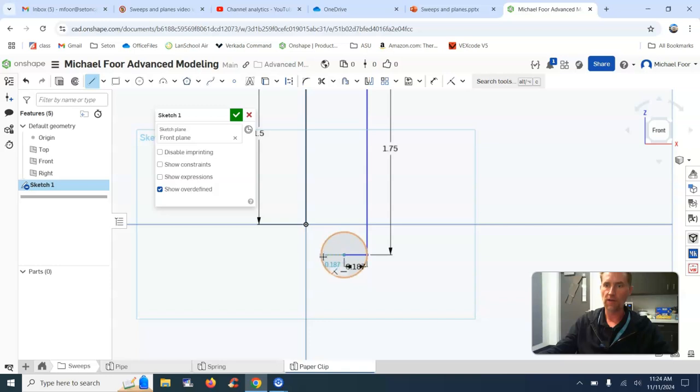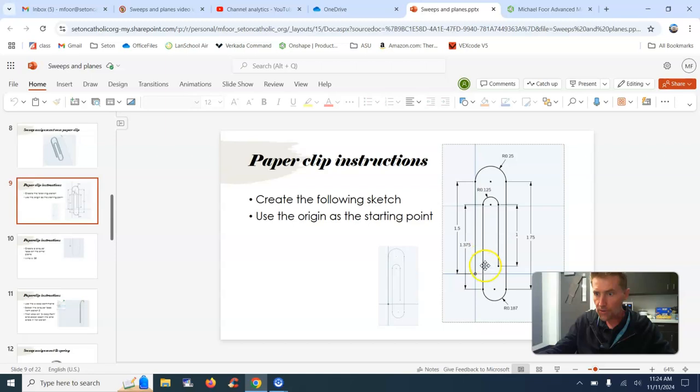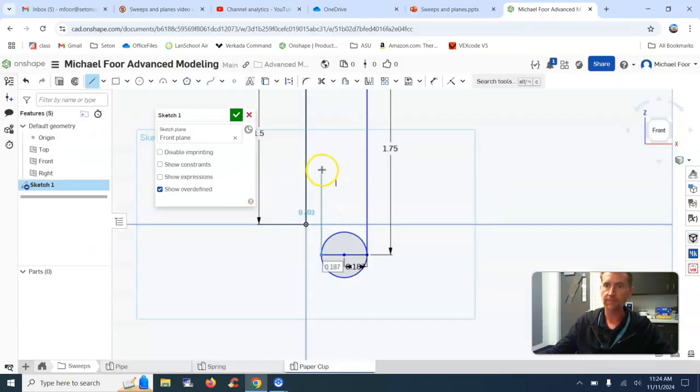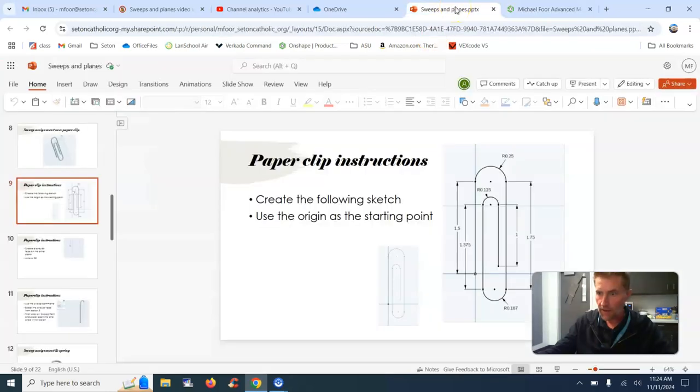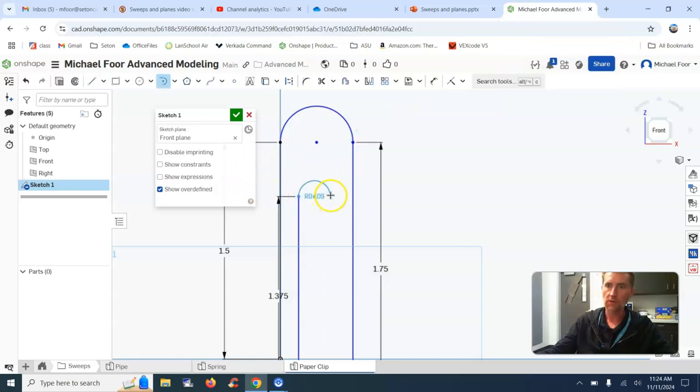Create our other line that goes to the edge, and we need to go up to 1.375. And we have that point right there. And then the next one is 0.125. So, oops, I don't put an arc. I want a line.